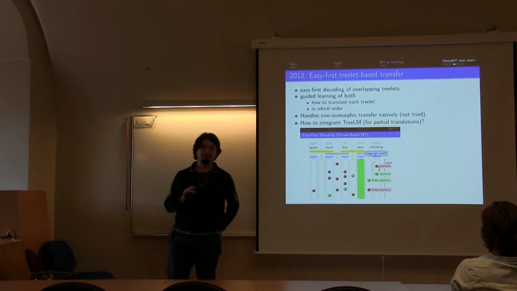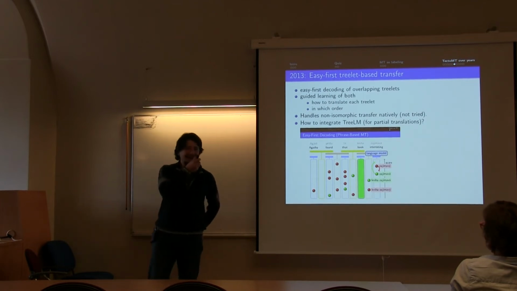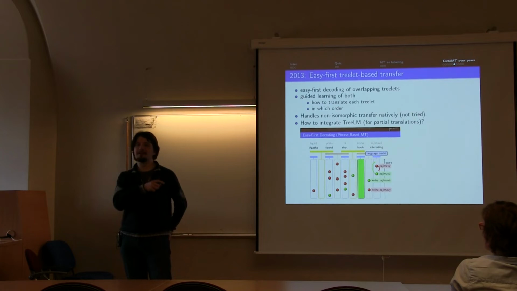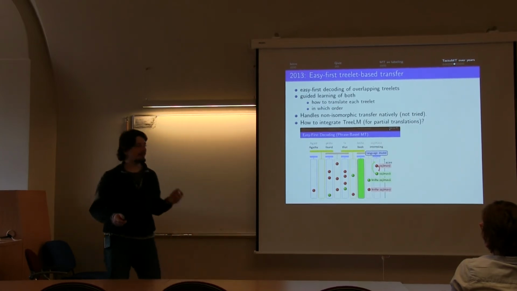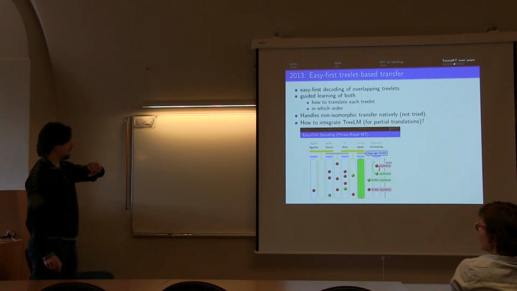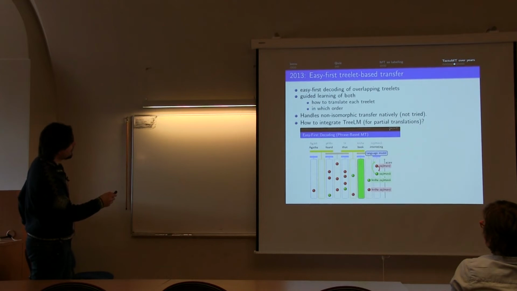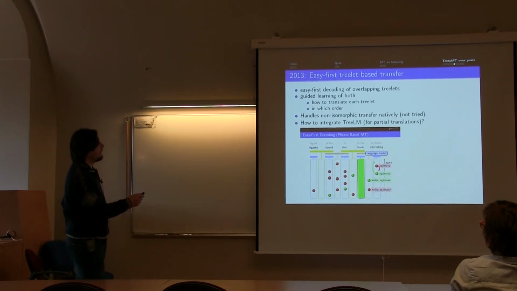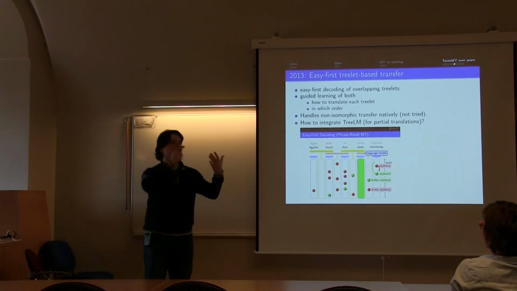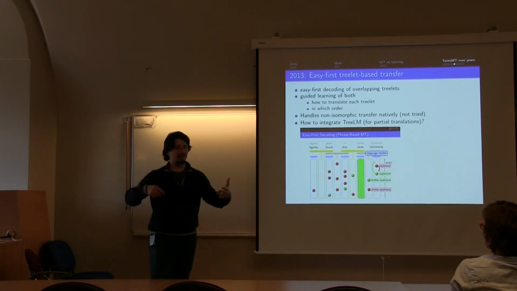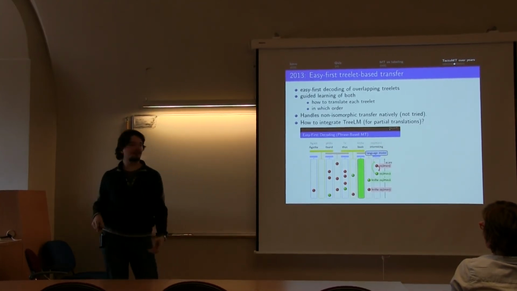So another approach, which was also not so successful, and I presented this, you may remember, two years ago. So you may remember these pictures. So I will just briefly say what it is about. Easy-first treelet-based transfer. Again, the idea was to have the treelets translated at once. So similar as phrases are preserved in Moses, I want to preserve the treelets.